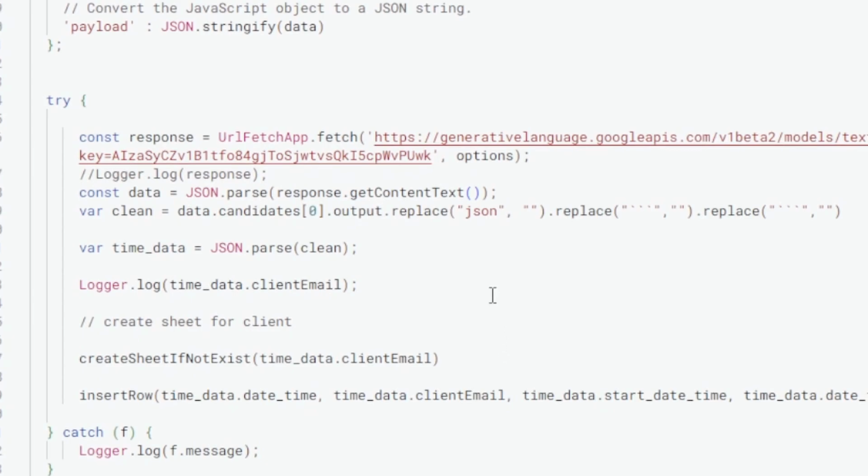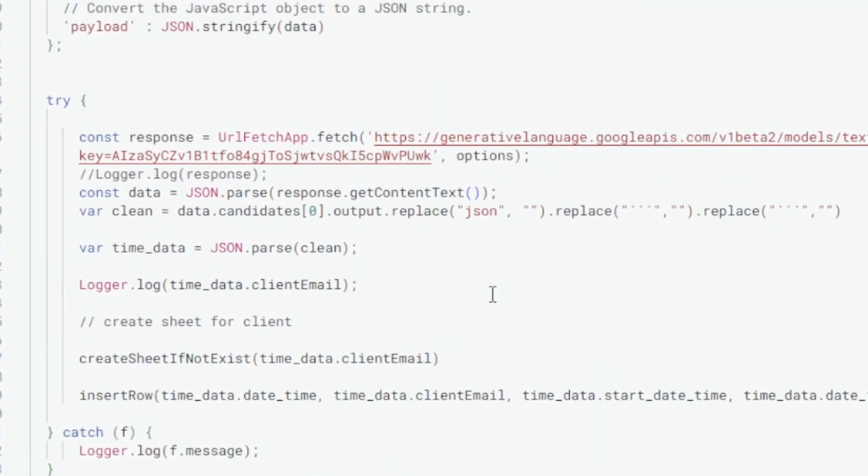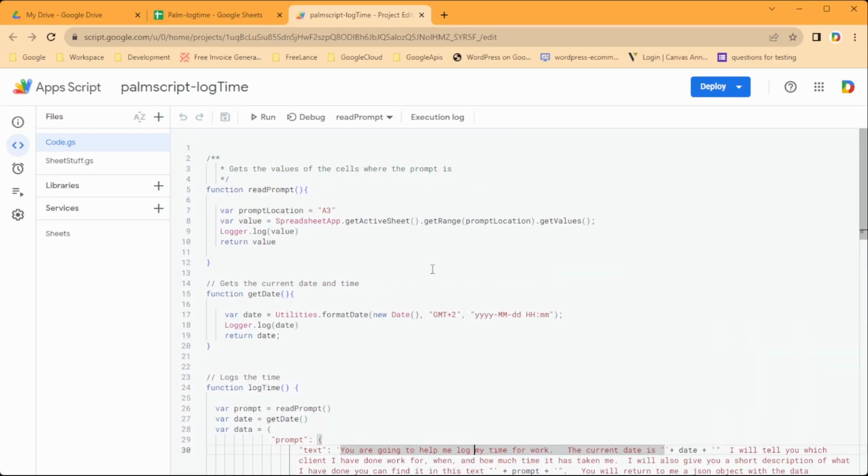It's a huge prompt, but this just works. It just sends it in, I parse it, and I get my data back. It's pretty easy the way it returns the JSON that I need, and I'm done and dusted. That's all I need.